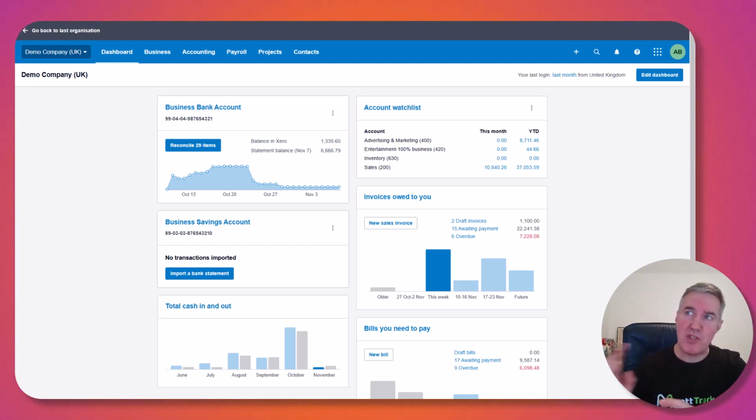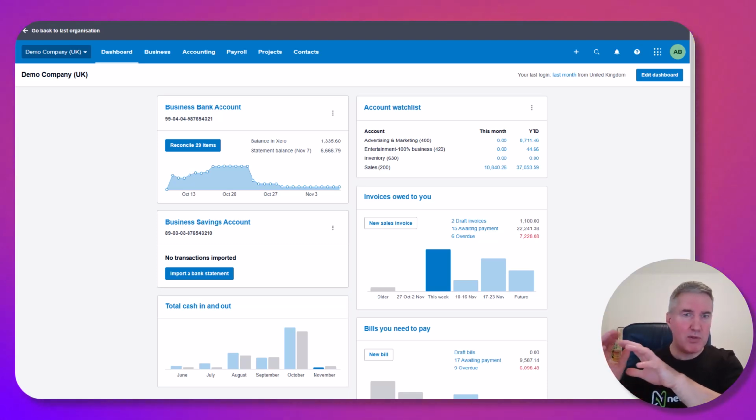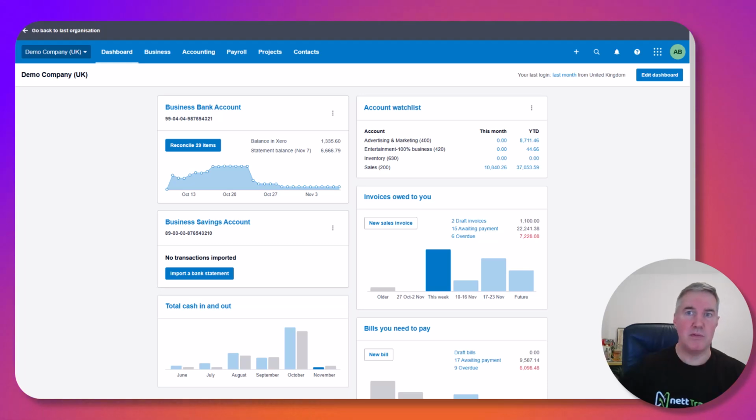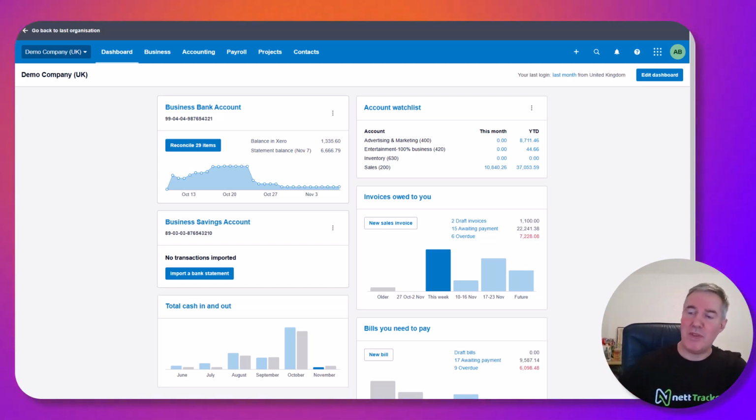I am with Xero, but for this particular one I'm going to the demo company because in order to use projects I need to move up a few tiers. At the moment most of the subscriptions are between £20 and £25 a month. To use projects in Xero, I need to move up to the Ultimate plan, which costs £59 a month. So I'm not going to do that at the minute. If you are using projects in Xero, you need to pay quite a bit to do that.